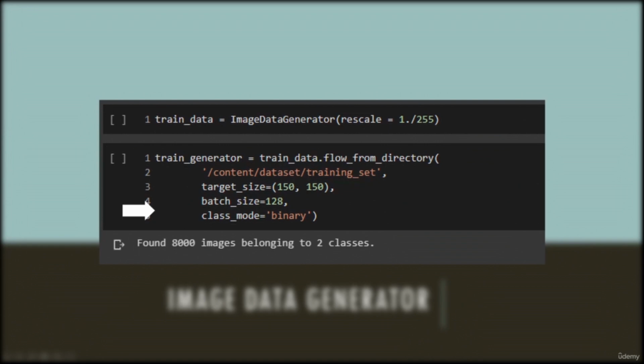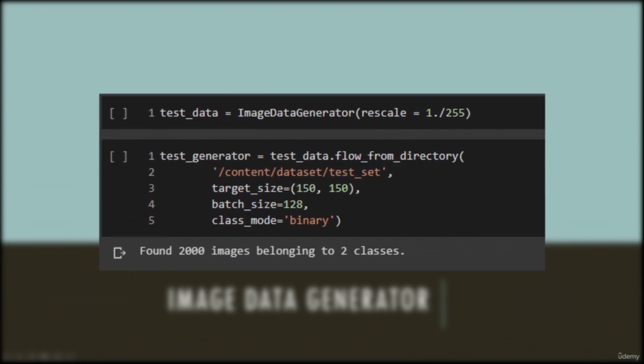Now this is a binary classifier. That is, it picks between two different things, cats and dogs. So we specify that here. Other options, in particular for more than two things, will be explored later. The validation generator should be exactly the same, except of course it points at a different directory, the one containing the subdirectories containing the test images or the validation images. This is what we will be using to feed our images to our network.